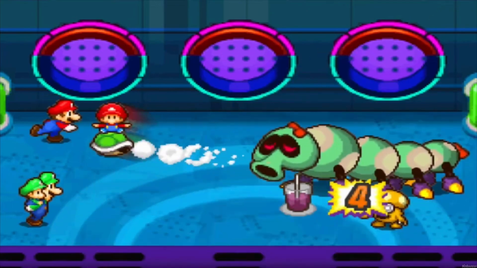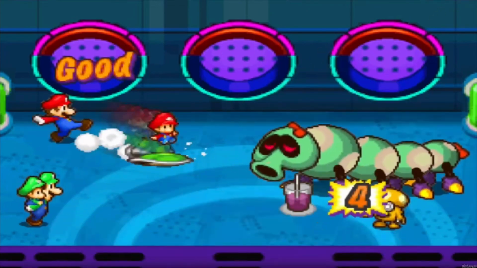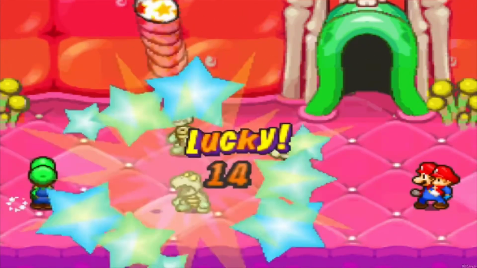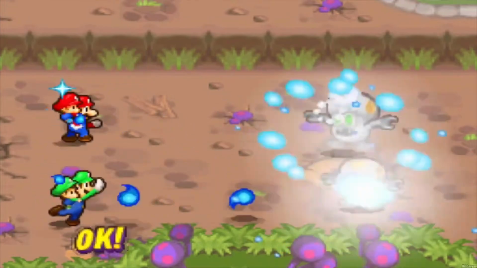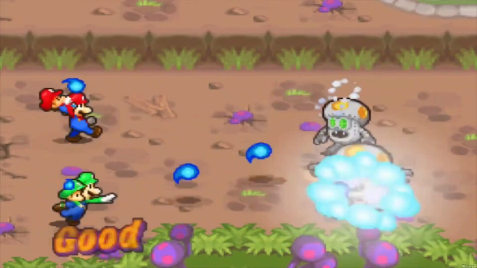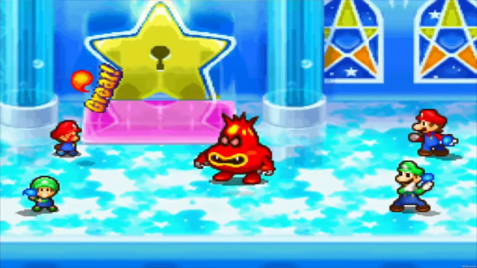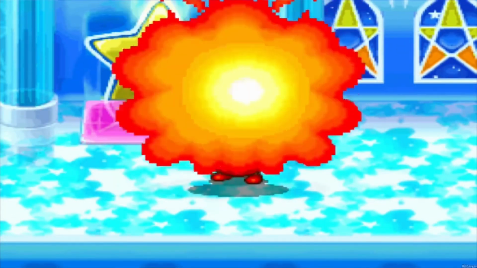I replayed Partners in Time quite recently, just like I did with Dream Team, Paper Jam, and Bowser's Inside Story. I was maybe thinking about remaking my boss ranking for this game, but unlike for Dream Team, I wouldn't say my ranking has changed too much. Because of this, I decided to remake my bros item ranking, which is not only a video that was made super long ago, my list has radically changed throughout the years of playing this game.